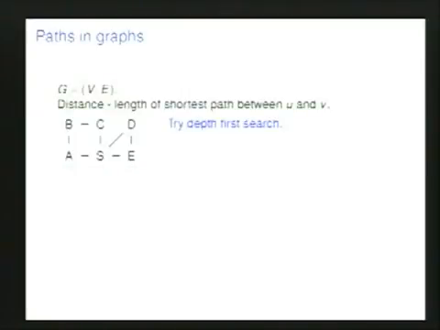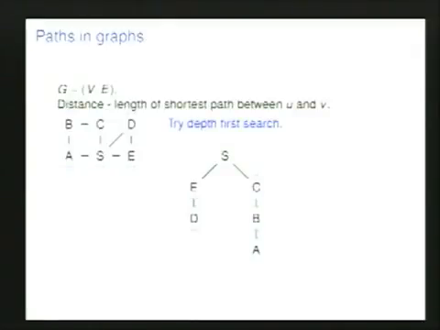Well, let's try to find the distance between S and the other nodes. S is a source vertex. We're going to start our depth first search at the source here, which we'll name S in this example. So, what do you think? You think depth first search will find a short path from S to C, say? Yeah, well, it might not. It depends on how it starts. It does find it for C because I didn't do it in lexicographical order, but it doesn't find the shortest path from S to A.